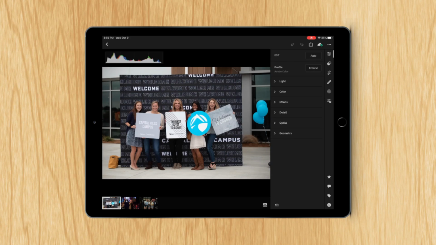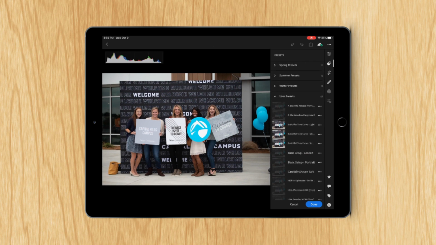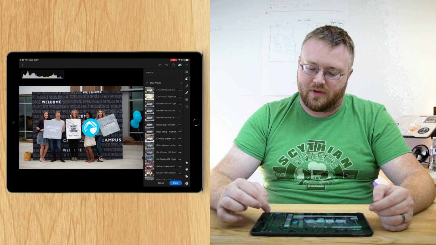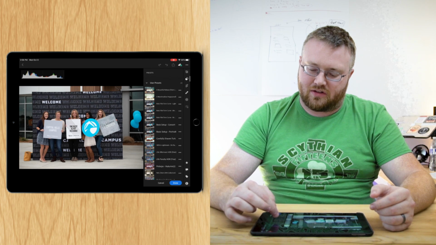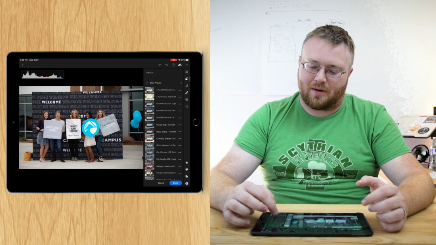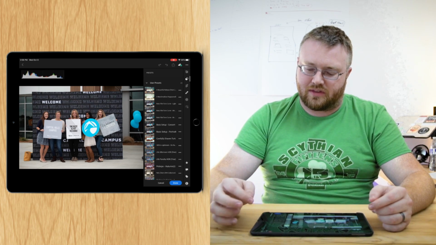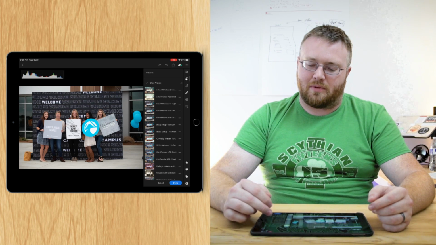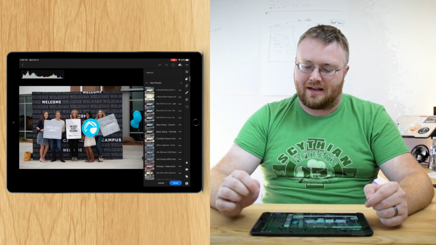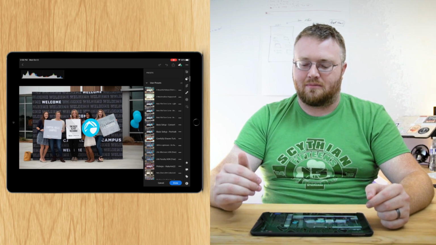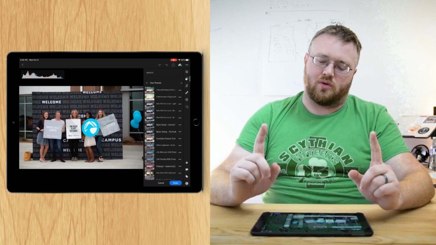The first thing I'm going to do with each one of these images is go into my presets tab. I'm going to go down to my user presets, and then we'll see those presets here loaded into Lightroom. The 2 basic setup ones are called Basic Setup Concert and Basic Setup Portrait. Those will do 2 different things. And then also we're going to talk about crushing the blacks with a matte tone curve. You see that as the basic flat tone curve, light, medium, and strong. We'll show you what those do.